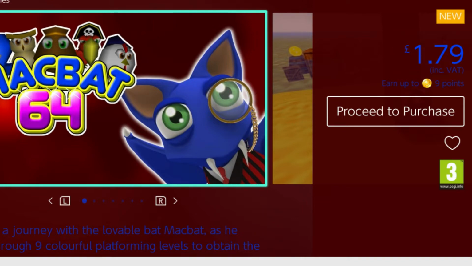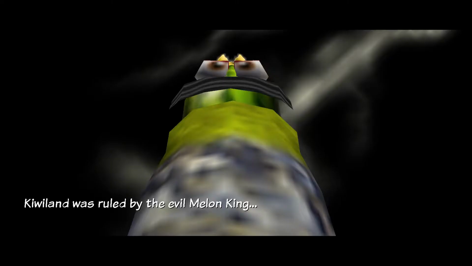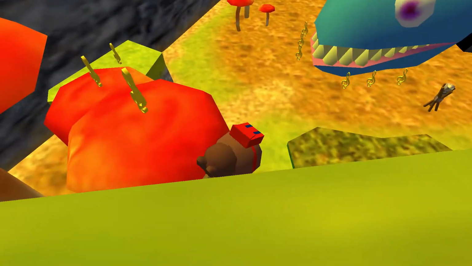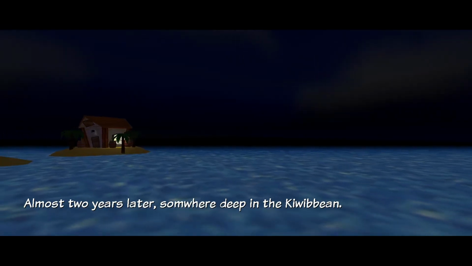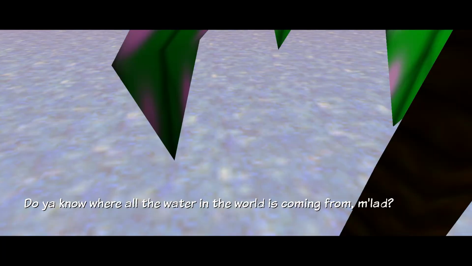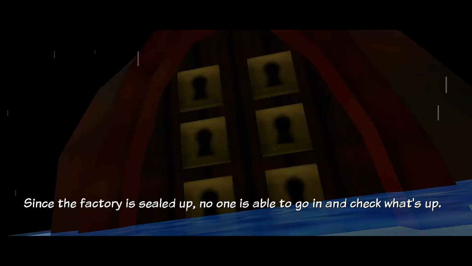Wow, that's cheap! So, what's the story? You are in Kiwi land, a few years after the evil Melon King was defeated by the heroic Kiwi, which I believe to be the events of Kiwi 64, a previous title the developer worked on. But 2 years later, somewhere deep in the Caribbean, you play as the titular Bat. A parrot pirate tells you of how the world's water supply is at risk, and we need to collect the 6 keys to enter the water factory to see what the problem is.